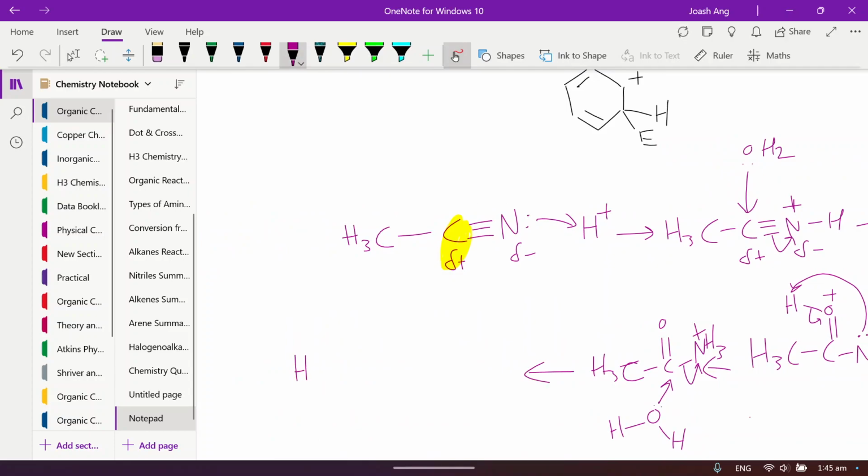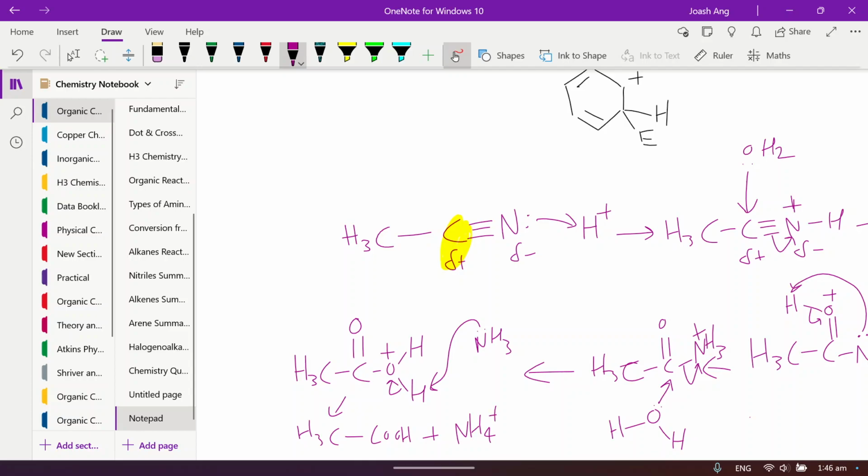So I'm just saying, look at how my arrows go, and this is how I usually try to derive the product. Okay. So this is plus, right? So what I'll do is this NH3 has a lone pair. We'll extract this to form the desired product. Okay, that's why NH4 plus is actually formed.